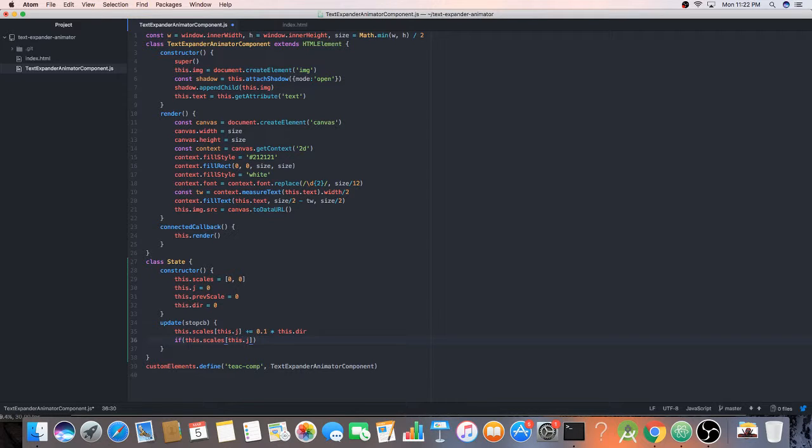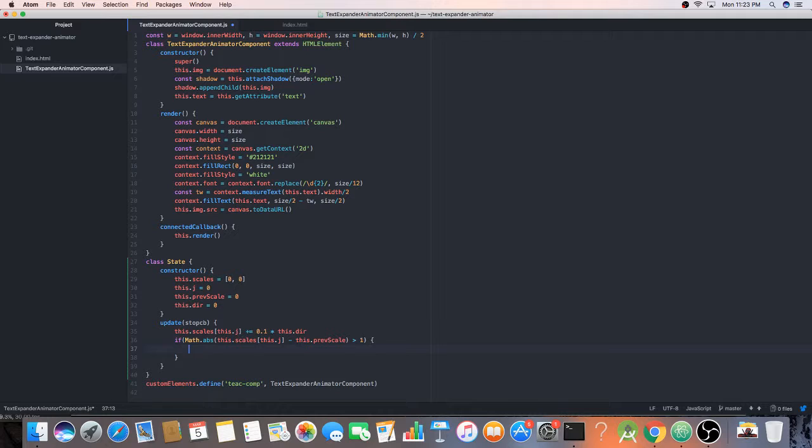Something greater than 1 may give you that. So I will just say if Math.abs, the absolute value of this.scales minus this.previousScale is greater than 1, then we will complete updating the current value in the scales array, which is indicated by this.j.